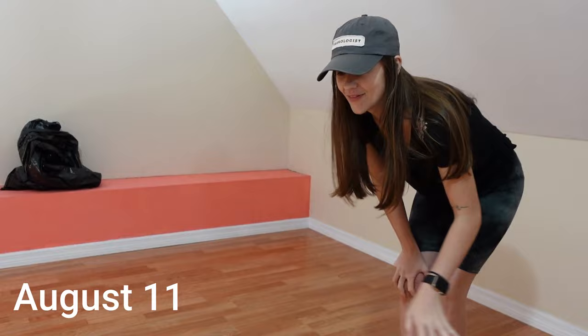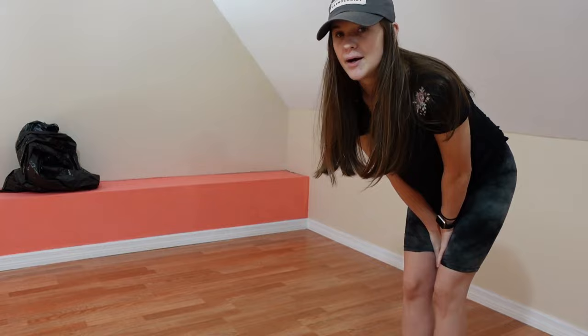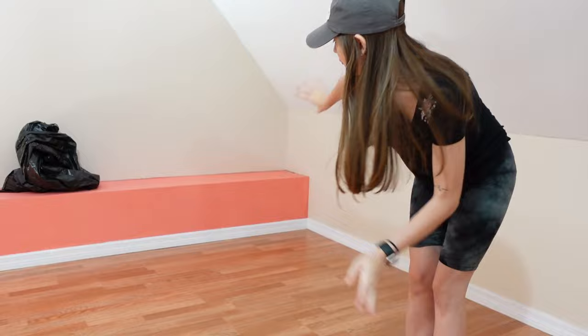Okay, so it's now the next day, and I am going to start bringing some stuff up into this room. This has been in our spare room, waiting for the stairs and everything to get done up here. So first is gonna be my granny's sewing desk, which I'm gonna put right here and kind of stage it, I guess.